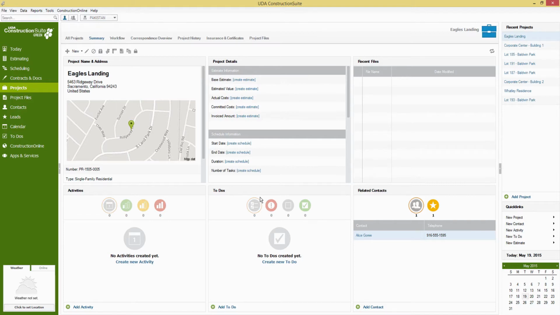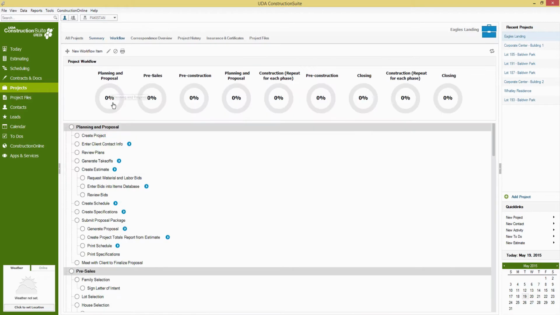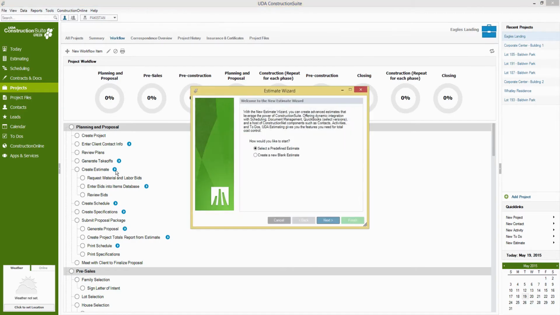So let's go ahead and take a look at the workflow real quick, and we'll use that to create the template, or the estimate that is. So you'll see that, like I told you before, the workflows are linked to the project types. Now you can modify these anyway, just like with any of the other templates, to meet your needs, whatever tasks you typically need to complete for an individual project type. Now, all of these tasks can quickly be checked off as you address them. The ones with blue arrows here link to a specific event within the software.